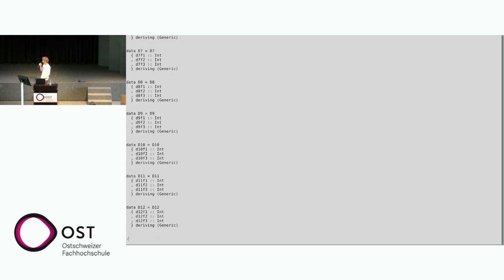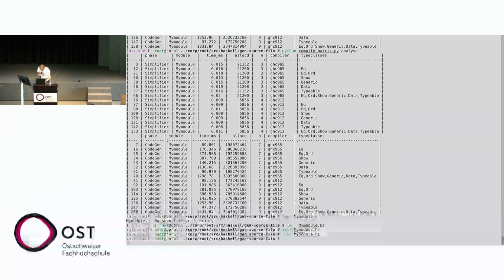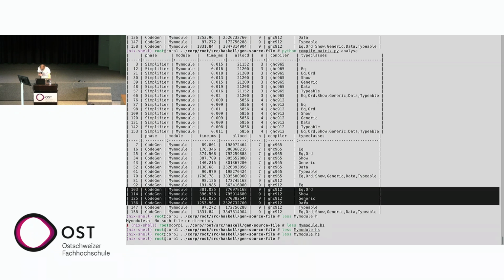For example, here we just have a long file with 100 data types, and we see how fast GHC compiles that. And also if you put in deriving Generic, Eq, Ord, whatever, which of these are actually making the compile slow? It would be nice to have a little benchmark for that. So I quickly hacked together some Python pandas stuff that invokes GHC with various versions from Nix packages, and then you get some output.